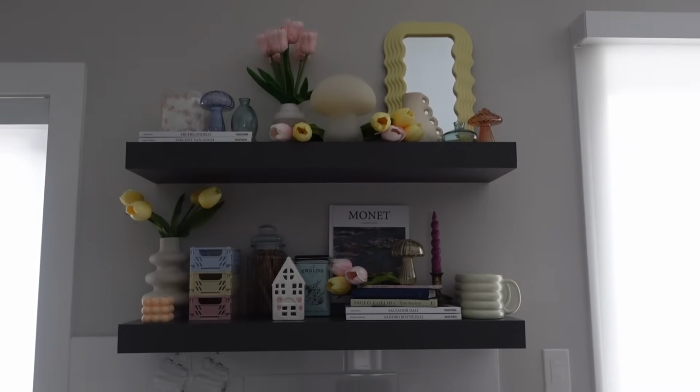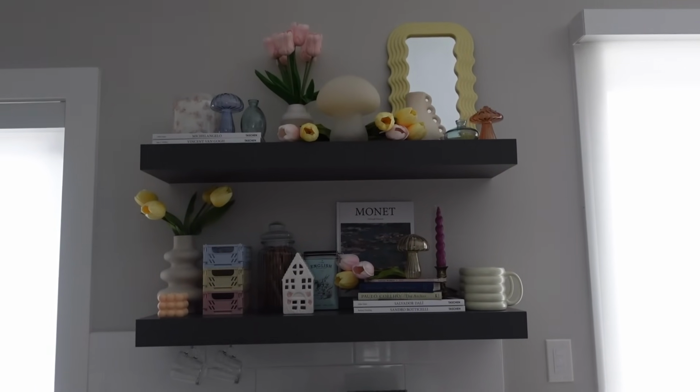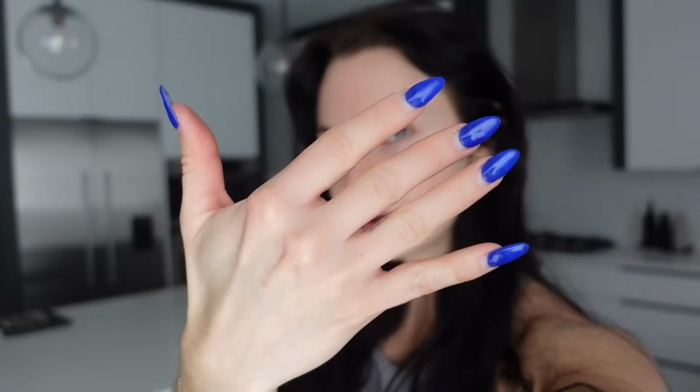What do you guys think? Do we love it? I kind of love it. I'm not gonna lie, I really need to leave right this moment to get to my nail appointment. So I'll show you my nails when we're done. We're gonna do a nail transition. Ready?